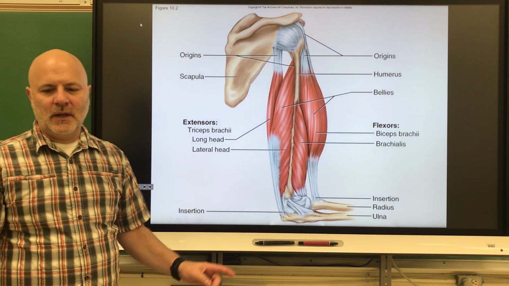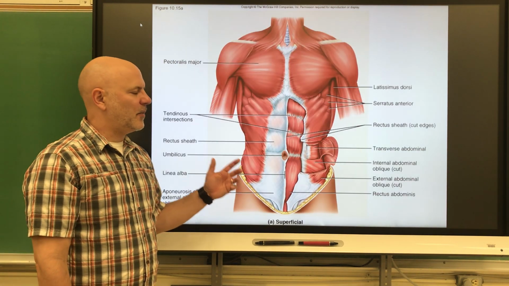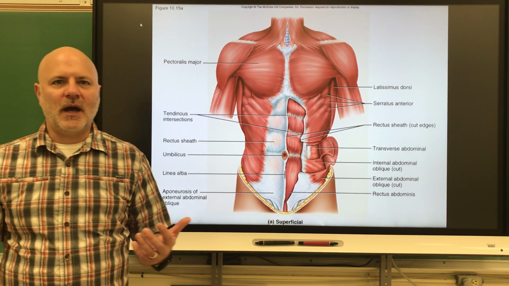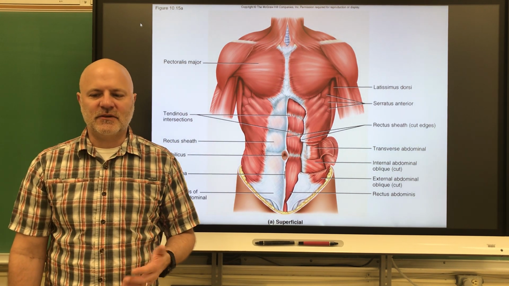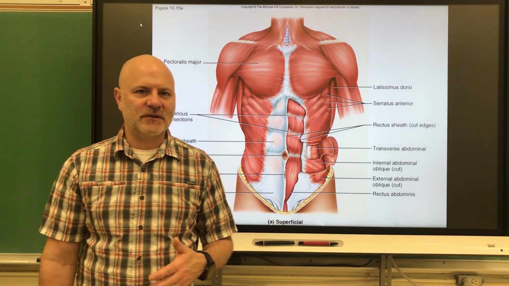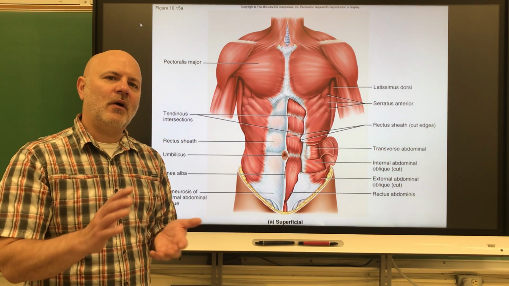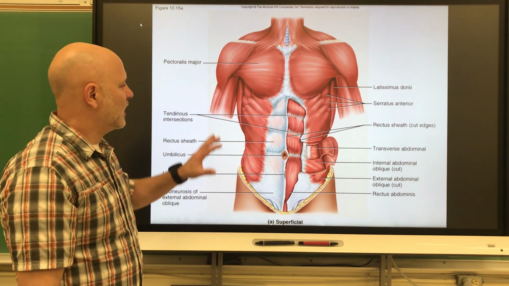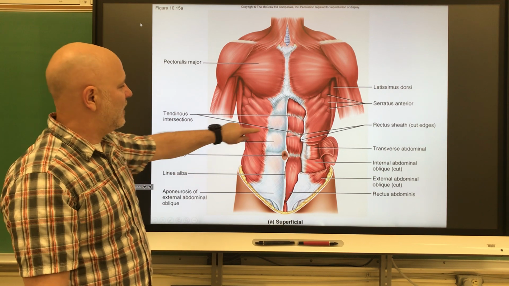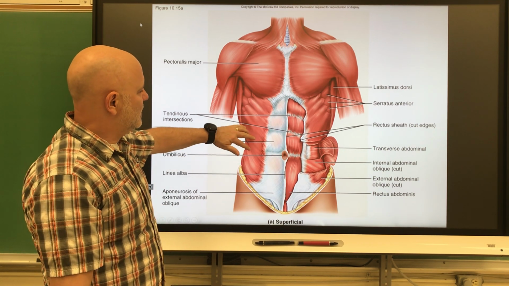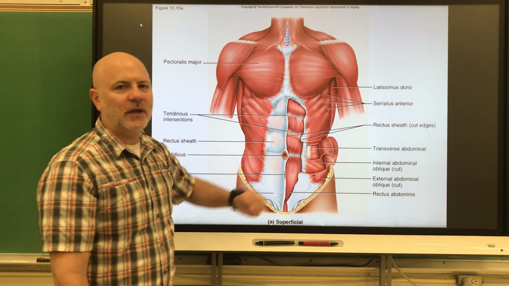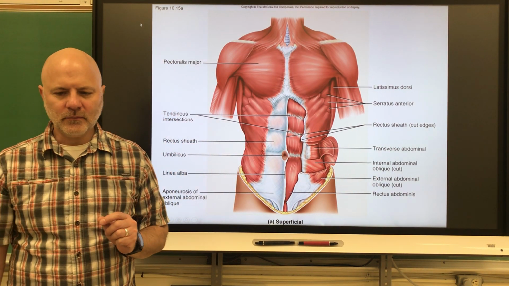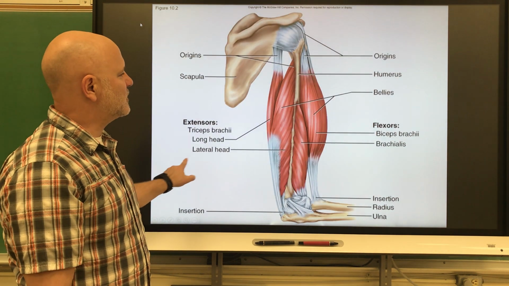All right? Now, this can do a couple other things. It could also become an aponeurosis, and this is a sheet of connective tissue that connects adjacent muscles. So instead of going muscle to bone, now we're going from muscle to muscle. And I know on this picture you don't see it all, but this is an aponeurosis, because this will go from the external oblique on one side of our body to the external oblique on the other side of our body. All right? So that's one form.